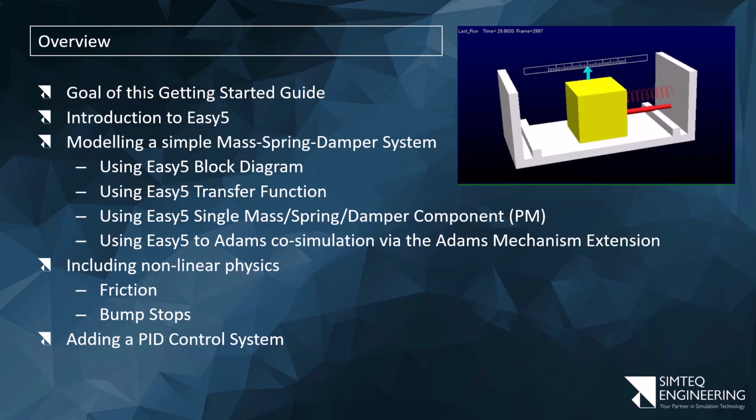So let me just say a few words about the goal of this Getting Started guide. It's certainly not meant to be a comprehensive overview of everything that is available in Easy5. It's really just a video to get you started, and I hope it'll whet your appetite and you'll be keen to install Easy5 if you haven't done so already, particularly if you are on the MSC One licensing system. It's already available to you. So get it installed, get playing with it, and I'm sure you will soon benefit from being able to use Easy5 as another very powerful tool in your toolbox as an engineer.